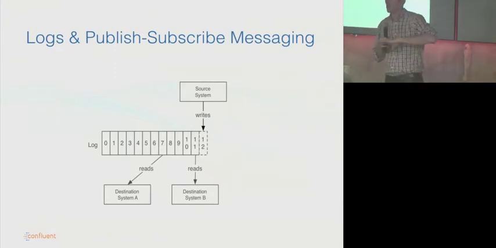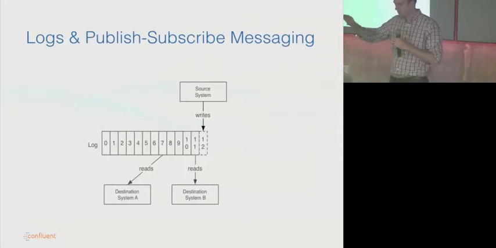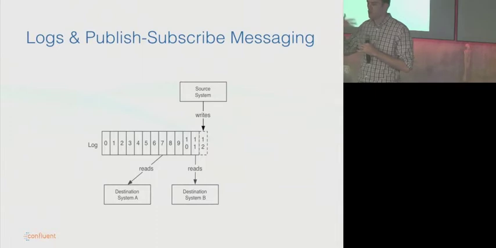So the question is, how can I transform data that's being loaded with Copycat? The answer is not with Copycat. We're really trying to decompose the problem into two parts. The first part is how do you integrate data streams with Kafka? The second is how do you do transformation on top of that?